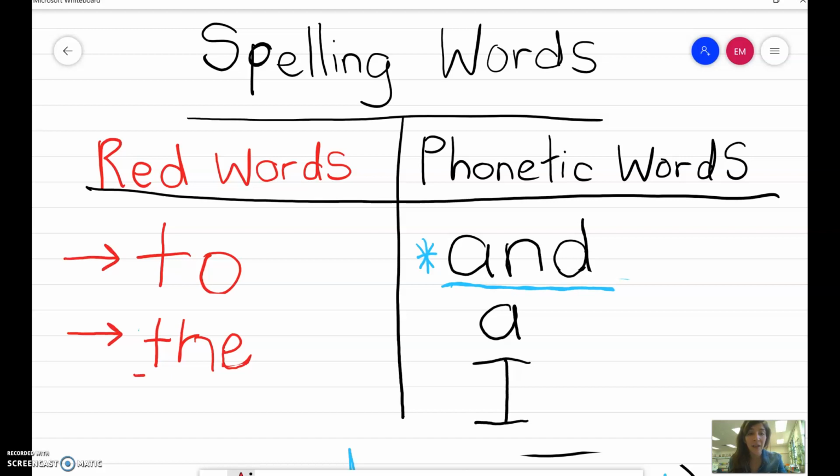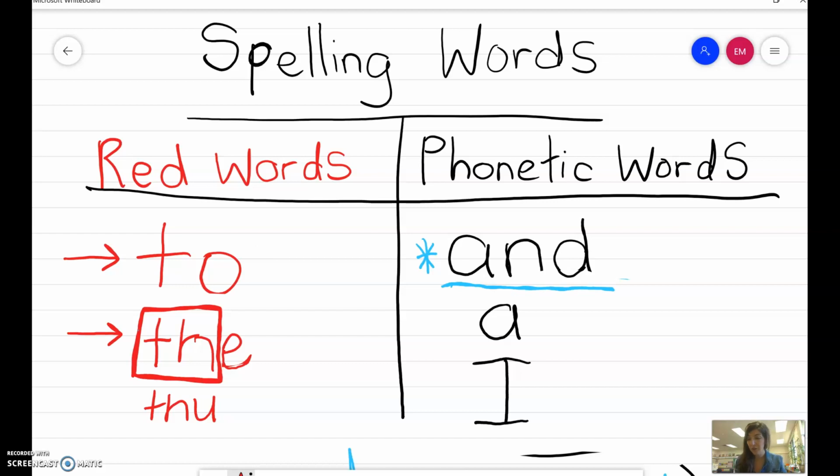For example, in the word the, there's a T and an H, which we've been calling Thirsty Theo because it says th. And notice that in the word the, if it was spelled the way it sounds, we would spell it T-H-U. But we don't spell it that way. We just have to learn that it's T-H-E. And so this is what the conversation could sound like with your child, just talking about all the parts of the words that they're noticing, and that maybe in the word to, you could add an extra O to make it sound the way that it looks. But with this sight word, with the word to, it doesn't have an extra O. We just have to know that that word says to.